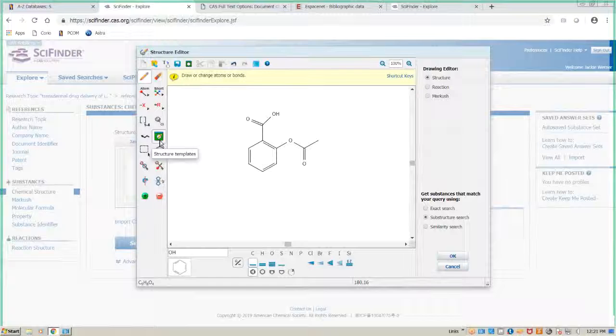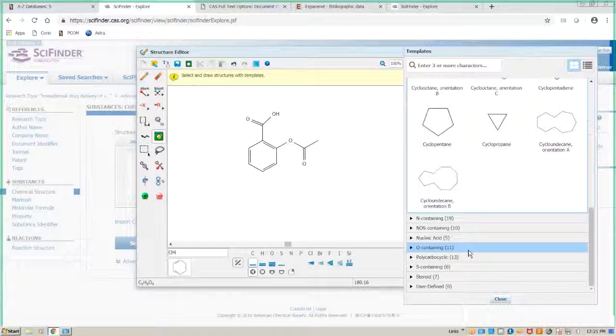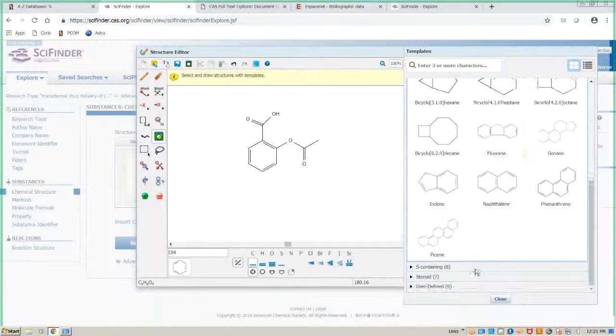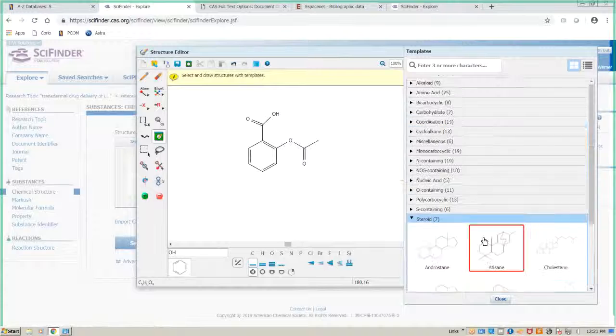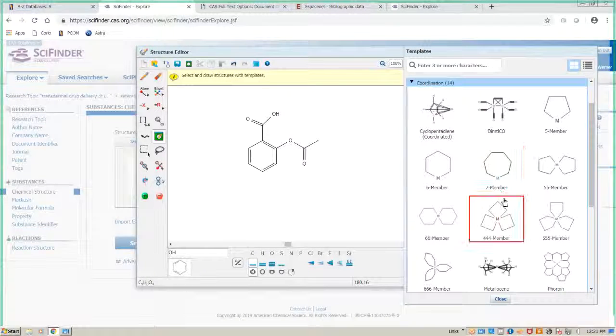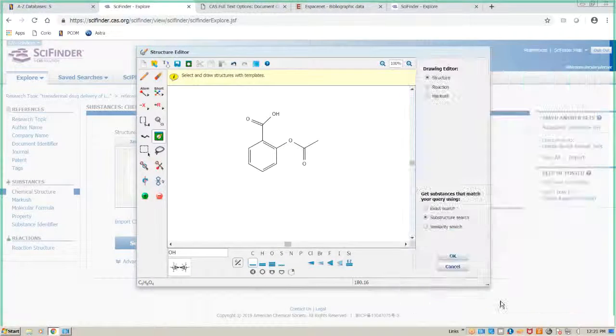Also, here there is a link to structure templates, and that just gives you a lot of templates for more complicated structures. So if you don't feel like drawing a million different rings in there, you could check the template, see if there's anything related to what you want. And there we have things you probably don't feel like drawing if you don't have to.